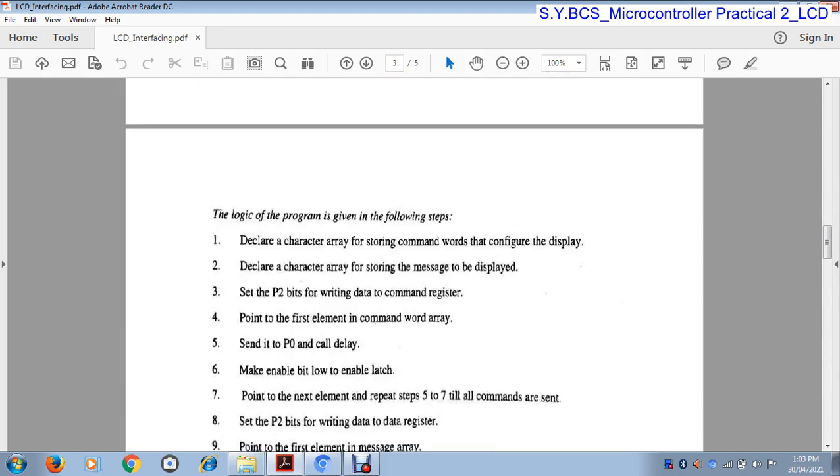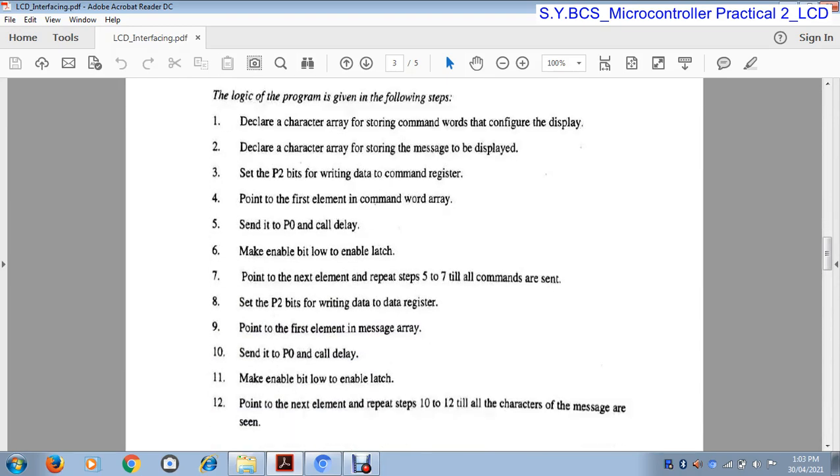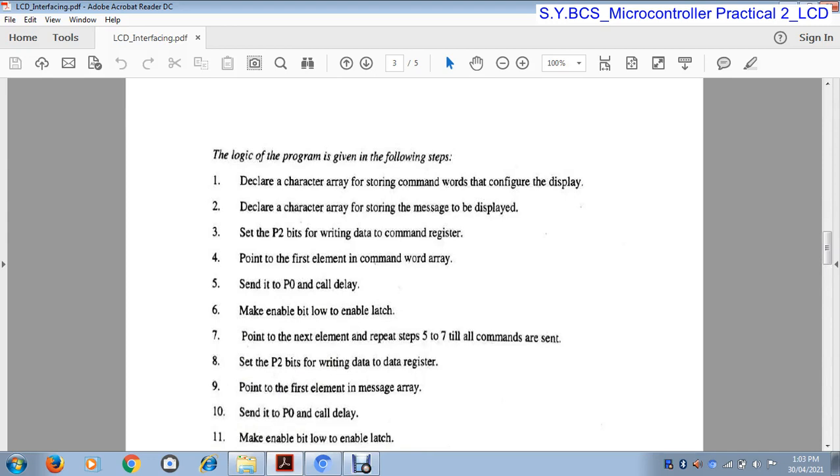Now, before going to write a program, here are some steps. The logic of the program is given in the following steps. First, declare a character array for storing command words and configure the display.